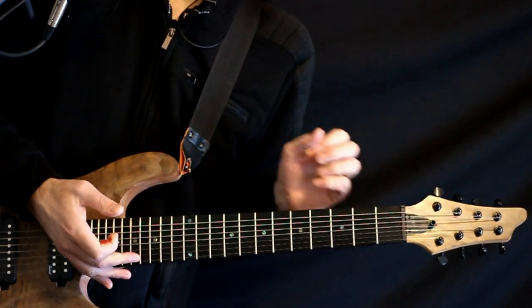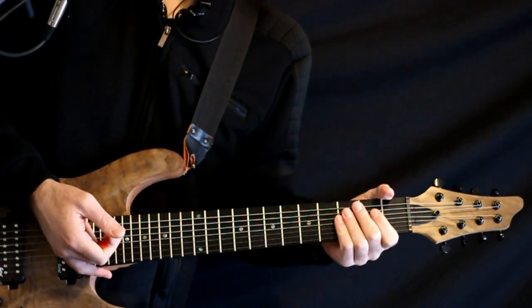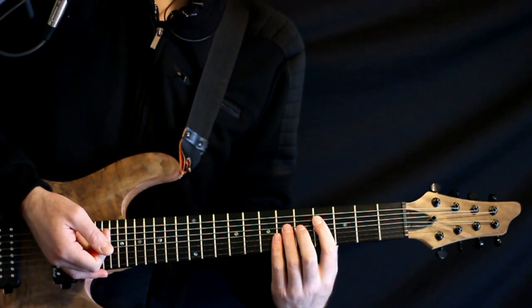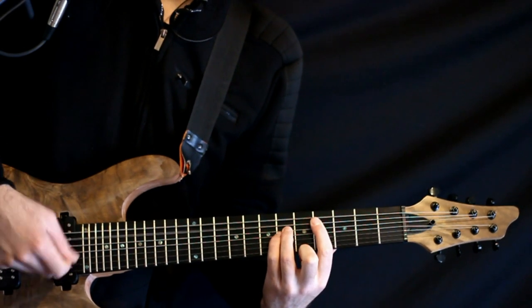For the chorus, this is where we really get to take advantage of our seven string action here, get to drop it low. We just do a G sharp power chord at the 4 on the E, 6 on the A and D, and it's just 1, 2, 3. Do that twice.